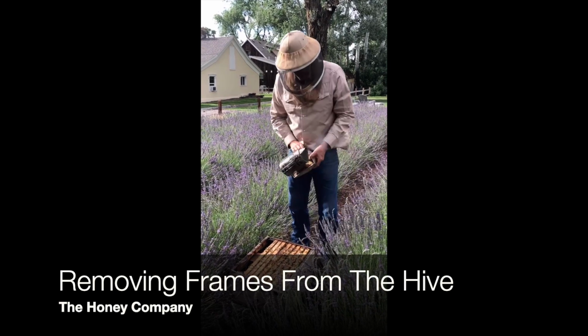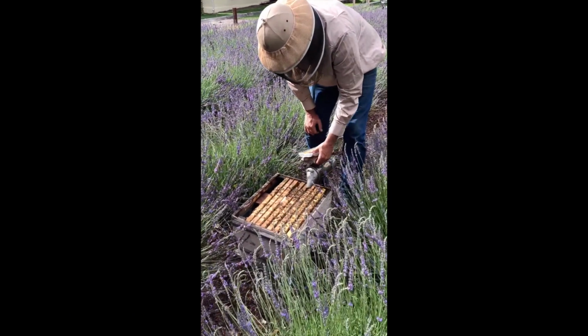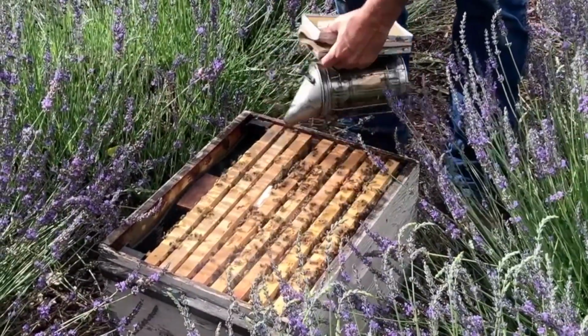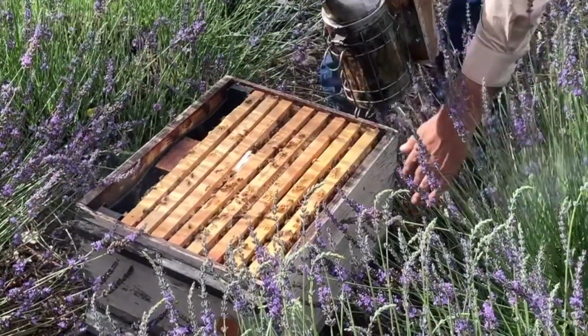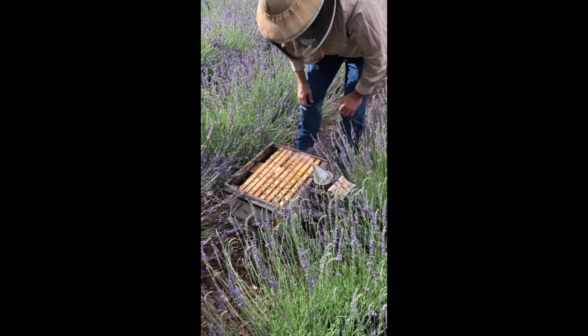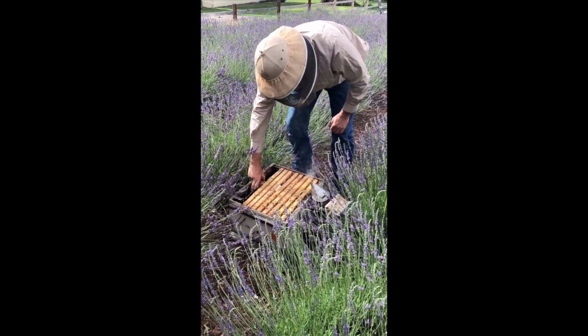Now, if my smoker didn't go out, okay, still going. All right, we'll give them just a little more smoke. Look at them, and move them out of the way. Okay, that's about all we need to do. Now I think I'll start by taking this feeder out first. That's going to be the easiest thing to take out.